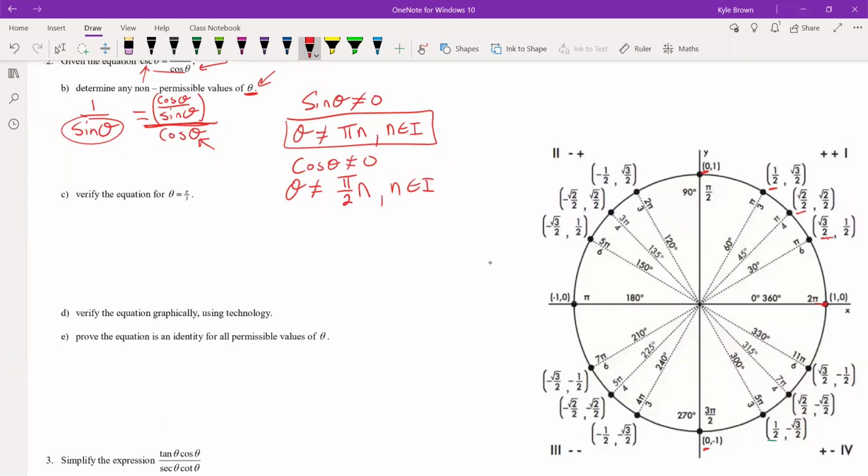Because what that would account for would be if I'm starting at pi over 2. This is where I'm starting from. If I multiply that by 1, that would give me pi over 2. But if I put a 2 in for n, that would bring me down here, which is also true. If I multiply that by 3, that would take me right back up to here again, which is true. And it also works in the reverse. So if I multiply by negative, negative would take me around the backside there.